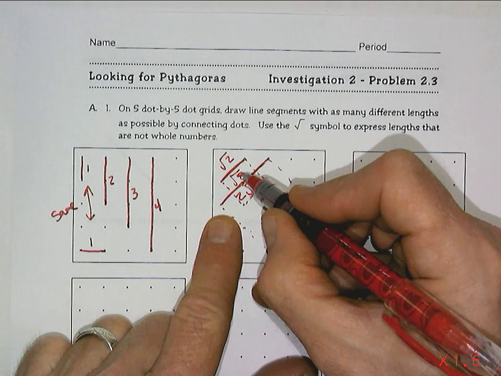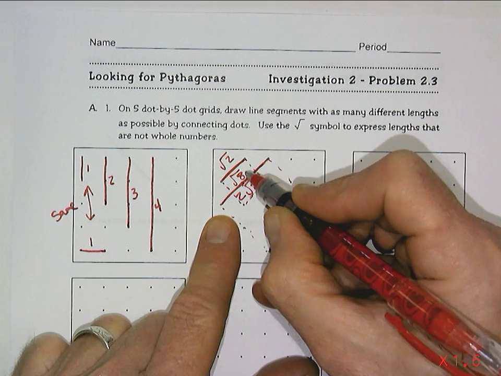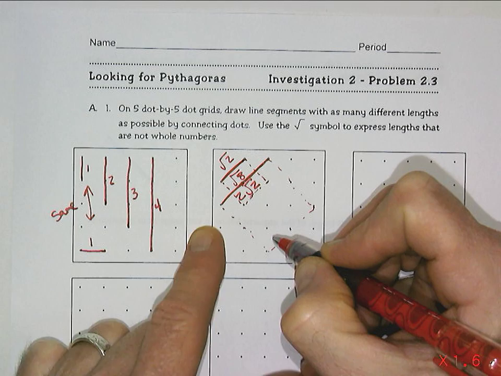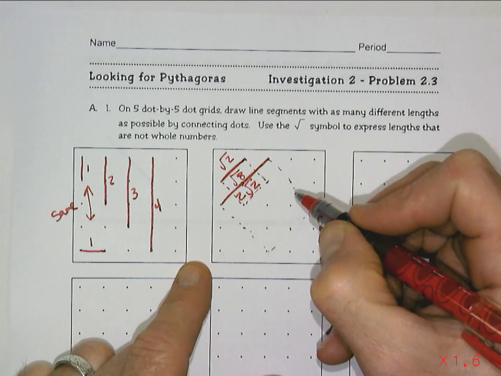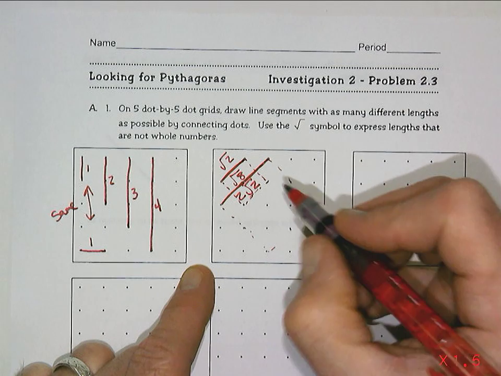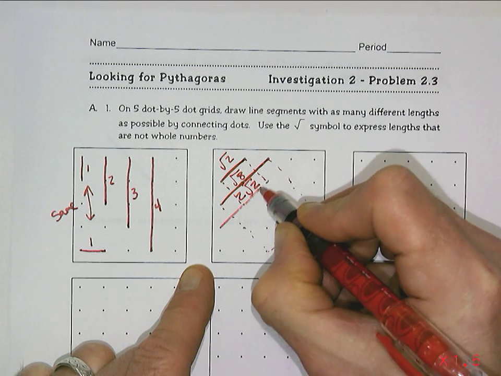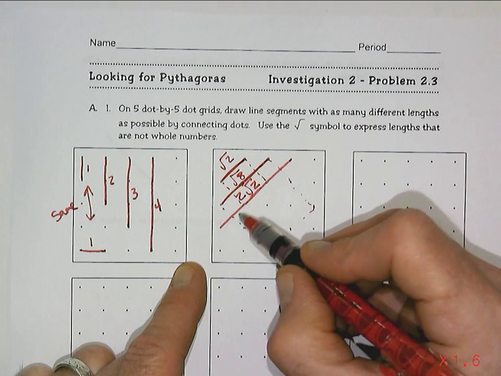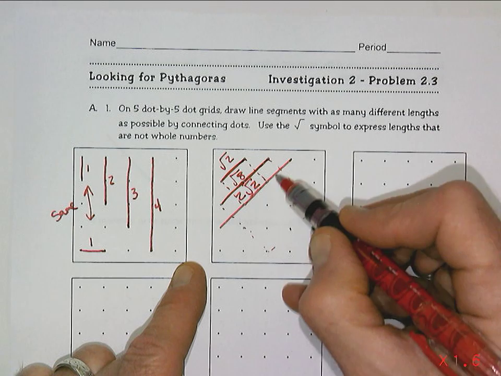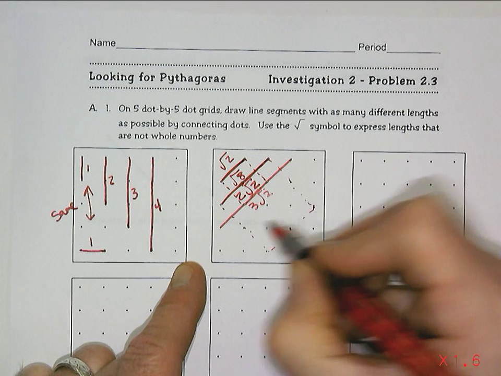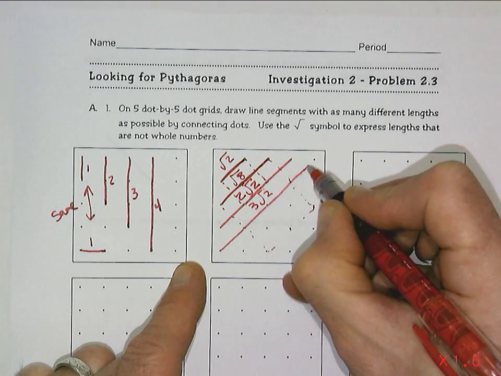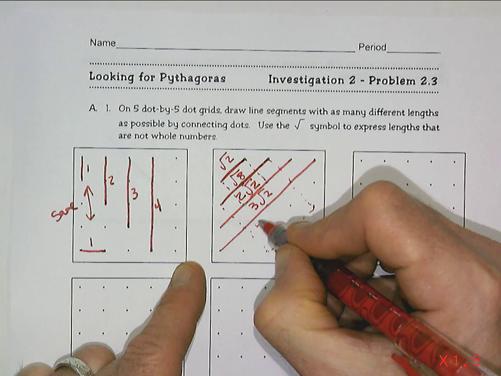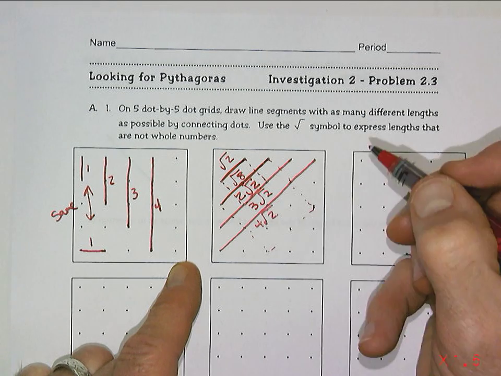It's the square root of 8 all the way across, but I could have also described it as two square roots of 2 across. So, sometimes, some square root numbers can be expressed in two ways. And I could even keep going. So from here to here, all the way across, that's the area of a much larger square, but really it's just 3 square roots of 2 across. And really, if I did this again, this one here is 1, 2, 3, 4. Each of these segments is the square root of 2, 4 square roots of 2 across.